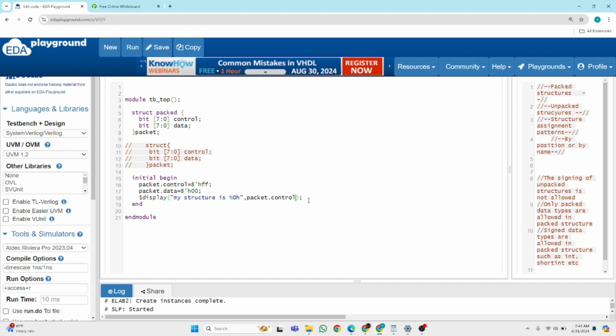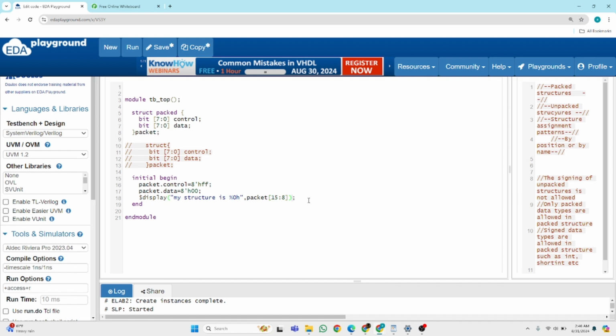You can also slice this 16-bit vector, and you can print its different values by using these braces. For example, if I want to print control again by using this method, then I can use 15 down to 8, because my control is at the most significant side, right?